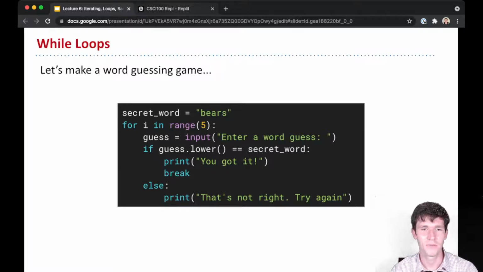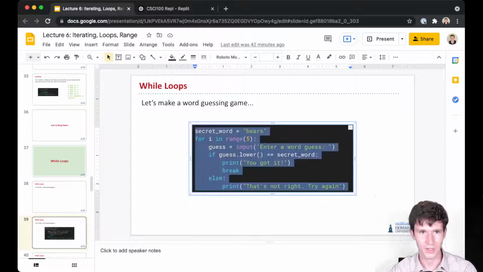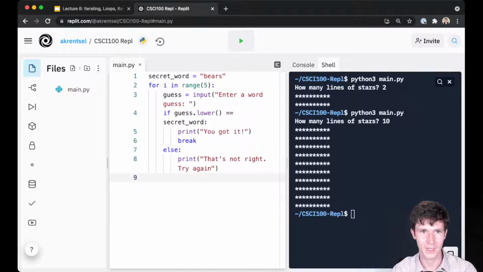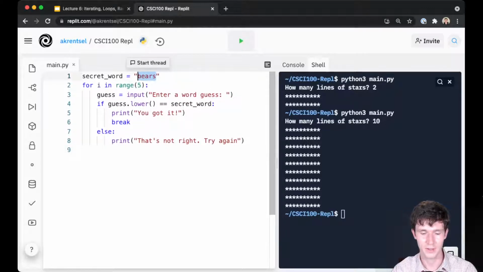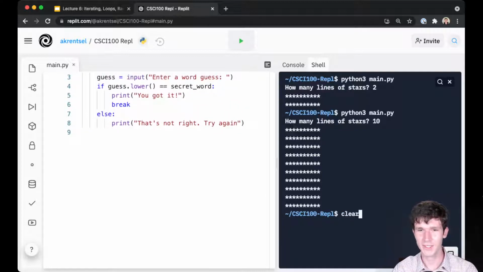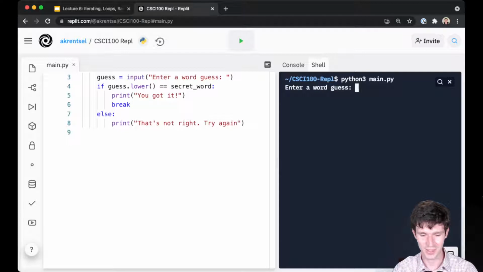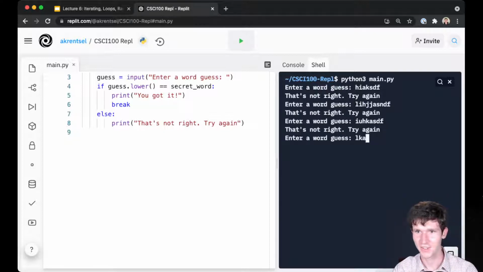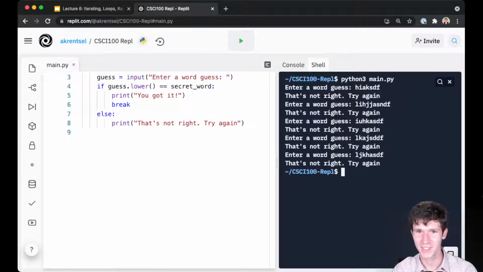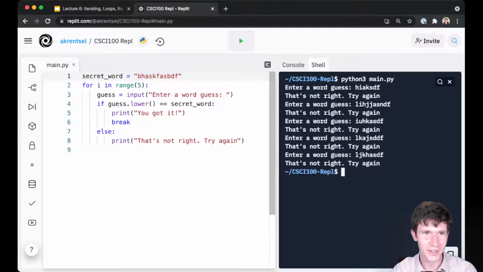So if I take this code and put it into my REPL and run this, I'm going to close my eyes and type some random characters. If I try running this code, I can't see what this is. Enter guess word. Okay, did I type this? No, that's not right. Okay, I'll type this. No. None of these are working. Well, the program just ends. So what was my actual word? These were the characters I typed that I was trying to guess. It's a really hard game.